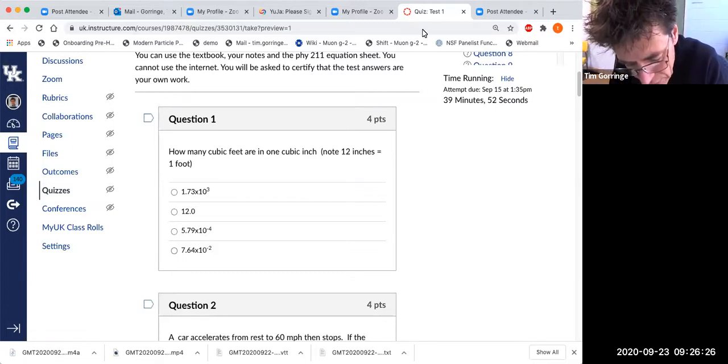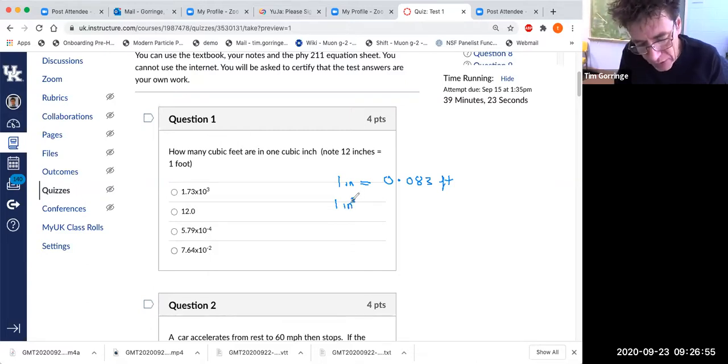So we're told basically that 1 inch equals 1/12 of a foot. So that's actually 0.0833 feet. So we want to know what is 1 cubic inch, something that's 1 inch by 1 inch by 1 inch, some volume that's 1 inch by 1 inch by 1 inch. And we want to know that in cubic feet. And so what we've got to do is we cube the left-hand side. We're going to cube over here the right-hand side to find the number of corresponding cubic feet.